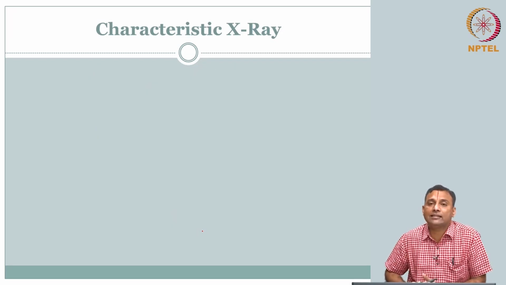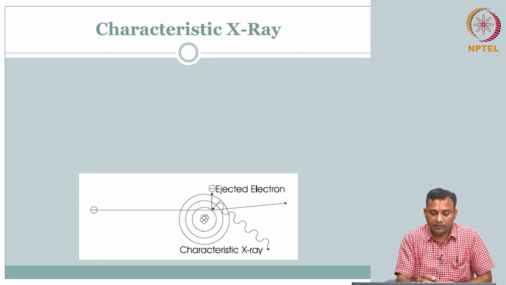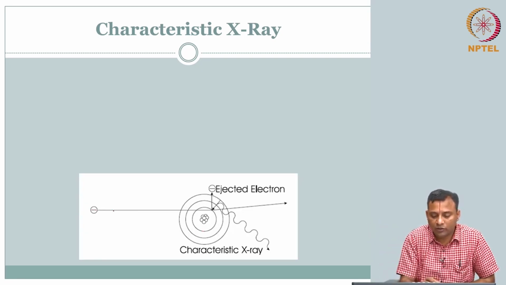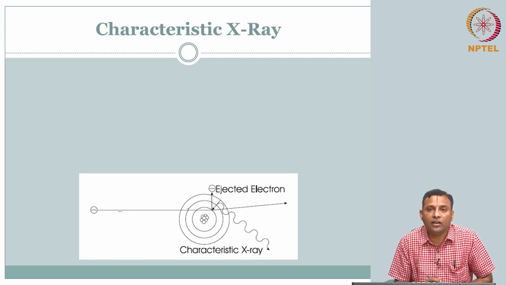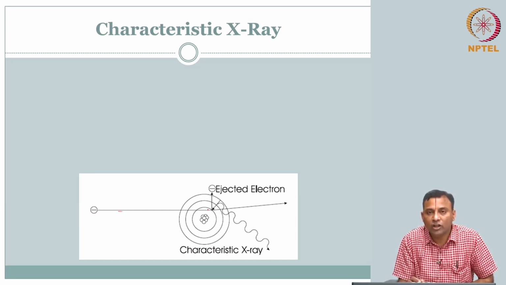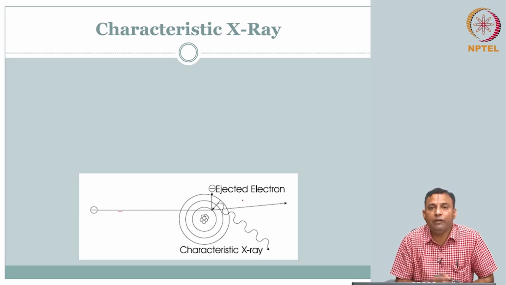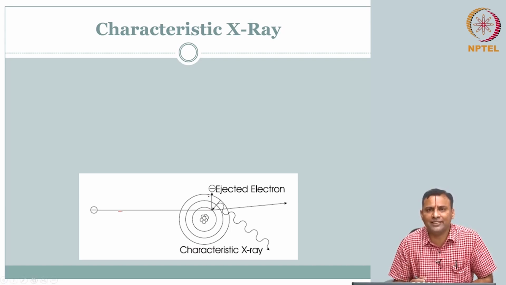First is the characteristic X-ray. What do we mean by characteristic X-ray? Remember, the electron goes and knocks out a K shell electron. The electron has energy, but it has to have enough energy. What is that enough energy here? Recall our binding energy concept. It has to have energy greater than the binding energy of the K shell electron of this atom. If it has energy greater than the binding energy, then it will release this electron. That is why we talked about ionization. So, this is going to eject this electron out.